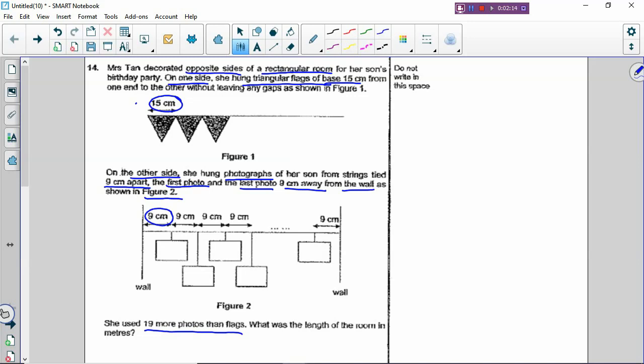Now, to do this question, it will be very hard because of the rectangles, because of figure 2. It's hard to know how many rectangles there are. So what do we do? The lesson or the trick is this: you ignore the bottom rectangles, and you just focus on the rectangles on top.